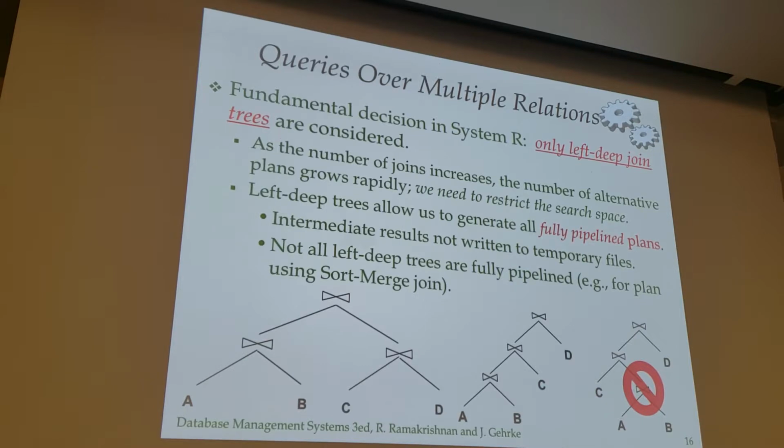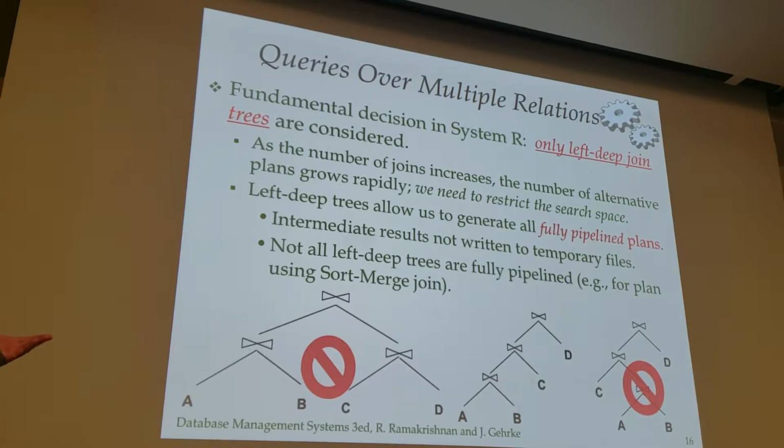And so this is not a left deep plan because you have to do the A join B. You start off on the left, you get C, that's looking good, but you have to get the result of A join B, and that's not a left deep plan, so that is not correct. This is not a left deep plan either. Both of these, particularly the one on the left, are what are referred to as bushy joins.